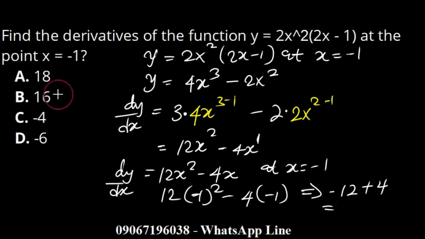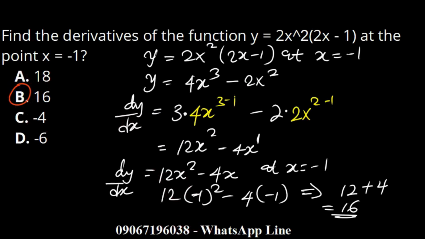All right, so remember that there's a little mistake over here. This is supposed to be 12, because y squared is equal to 1. 1 times 12 is 12, so this is going to become 12 plus 4. This is going to give us 16. So the answer to this question is option B, which is 16. All right, take note of that.